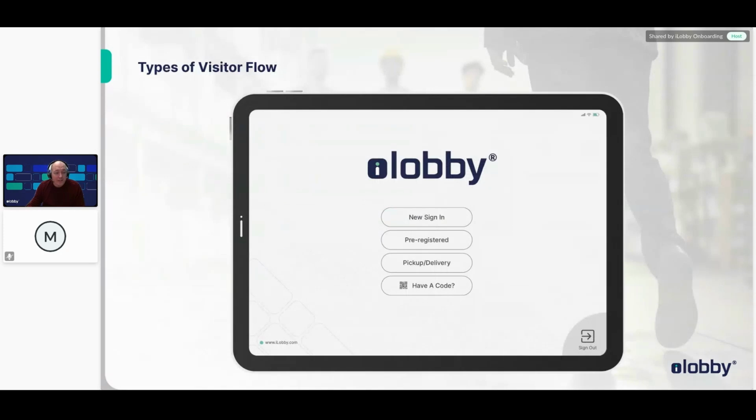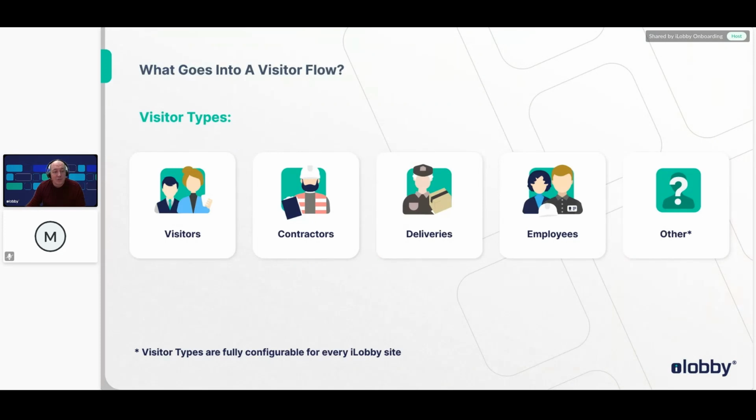All right. So with all that said, the next thing I'm going to talk about is employee sign-in and the benefits of having employees sign into iLobby through VisitorOS. But before I do that, I do just want to take a quick step back and review the different types of visitor flows that are managed within iLobby at more of a bird's eye view level. So this will be a review from the optimized visitor flow session that was conducted back in June.